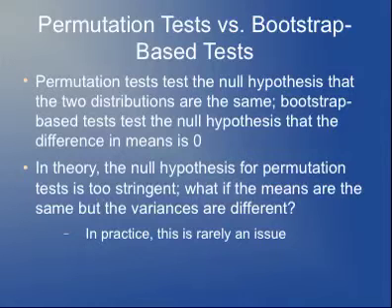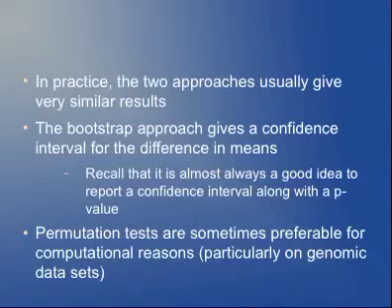In practice, this usually doesn't happen unless you go out of your way to find a really convoluted example to try to break it. People quite regularly just use a permutation test to test the null hypothesis that the means of two groups are the same without even worrying about this, so it's probably not a major deal. But it is something to keep in mind. And in practice, they usually give very similar results.